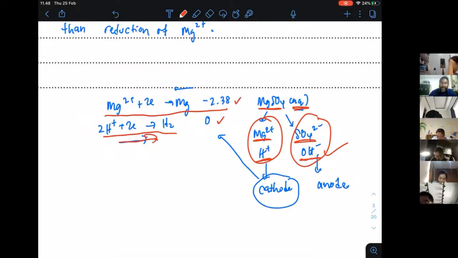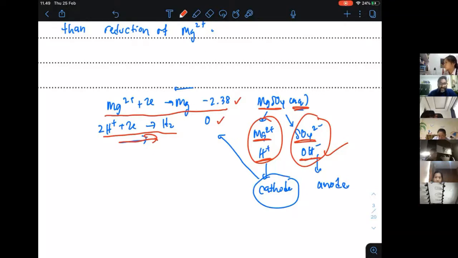So therefore, the H+ will receive electron to form hydrogen, in comparison to magnesium. So that is the one that is going to happen. This is what we call the H+ will be selected. Last time when you learned about electrolytic cell, why H+ is selected, you learned according to reactivity series, the H+ is lower, so I'm selecting H+. But this is the actual reason why H+ will be selected, because it's easier.